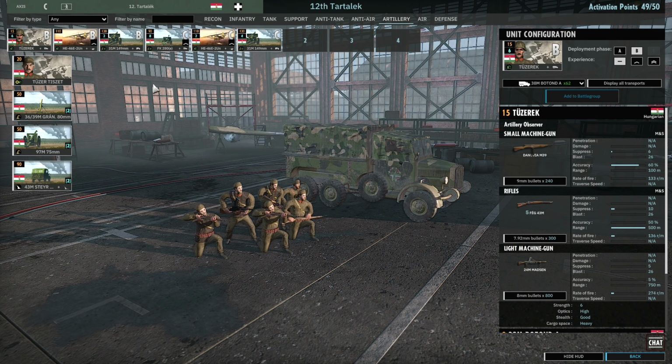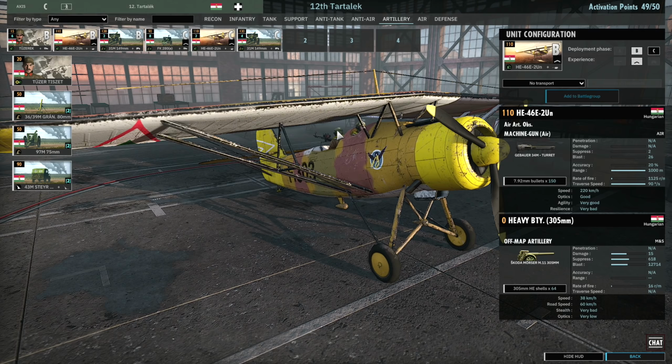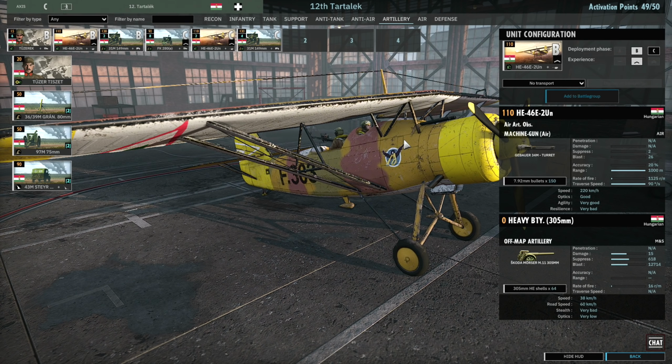In Phase B, I also have the HE-46E. This is the 305mm off map. Very, very strong. Can do a lot of damage with that off map, but the HE-46E itself is pretty brittle and can get shot down very easily by enemy AA and of course enemy fighters. So make sure your own AA network is set up, and also don't fly these too far into enemy territory or they will just get straight up shot down before you've used up all of the strikes. So yeah, take care of these if you're going to use them.